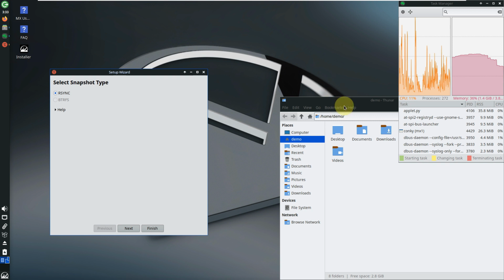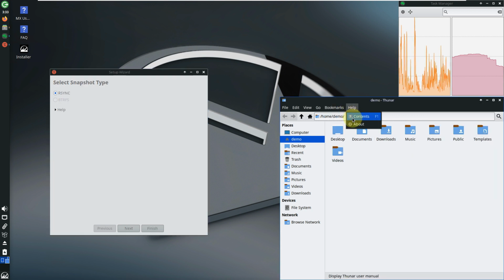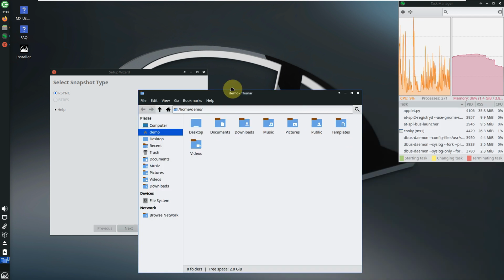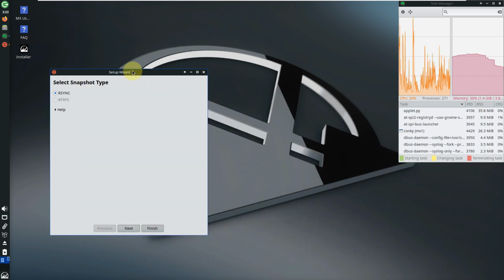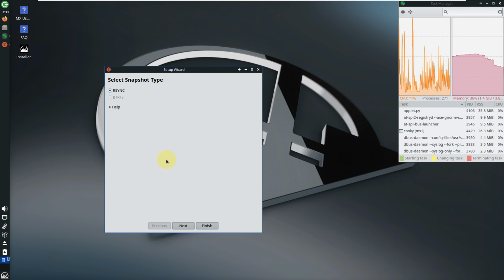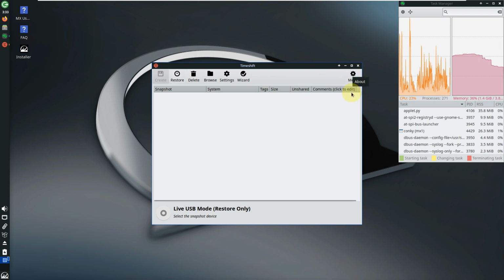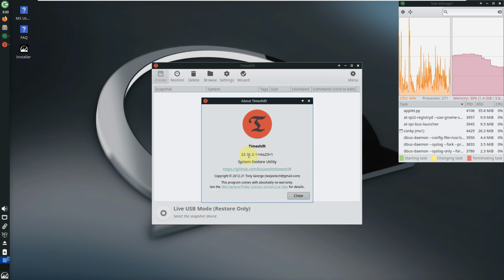About Xfce and the file manager, which should be Thunar 4.18.4. Just one app is right here. There is no Btrfs here, just rsync is available. Click on next or finish. So let's check the version. Here is the version.